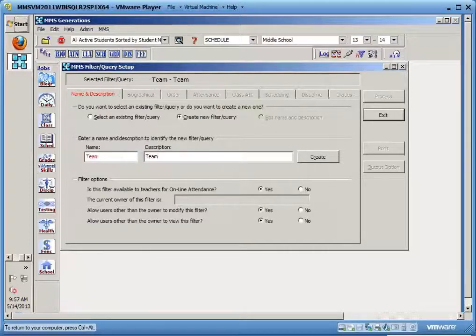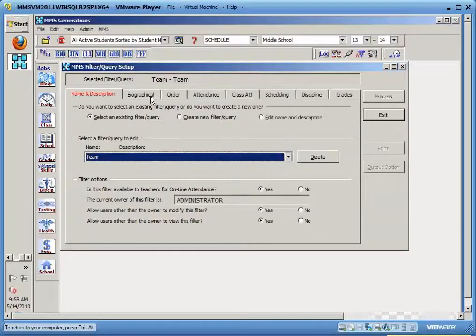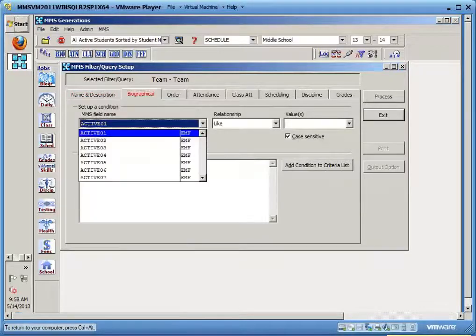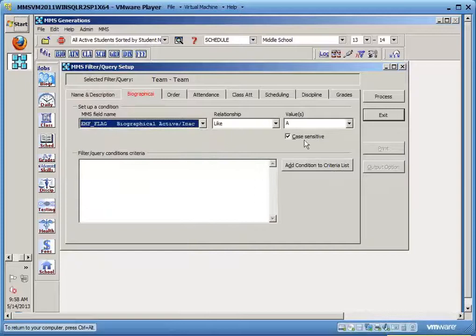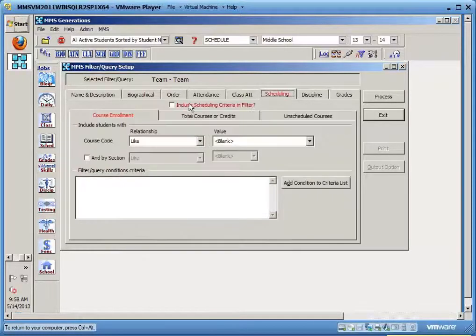I'm going to use this to identify the students in each of those different team sections. And here again, I'm just going to look for active students. But what I'm really going to focus on here is the Scheduling tab, where I can check off the option to include the scheduling criteria.